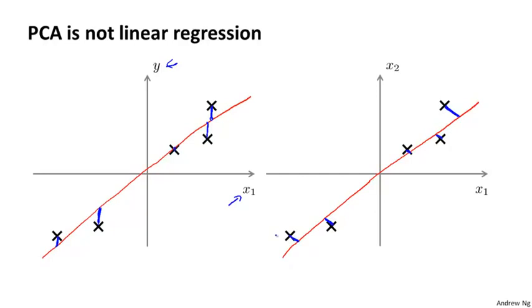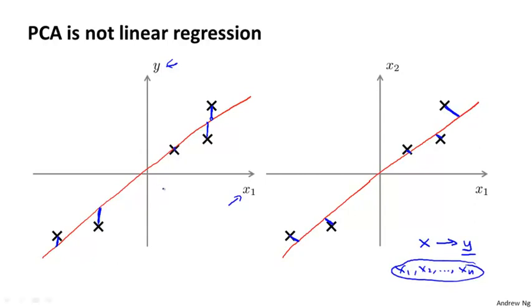And more generally, when you're doing linear regression, there is this distinguished variable y that we're trying to predict. All that linear regression is about is taking all the values of x and trying to use that to predict y. Whereas in PCA, there is no special variable y that we're trying to predict, and instead we have a list of features, x1, x2, and so on up to xn, and all of these features are treated equally. So no one of them is special.